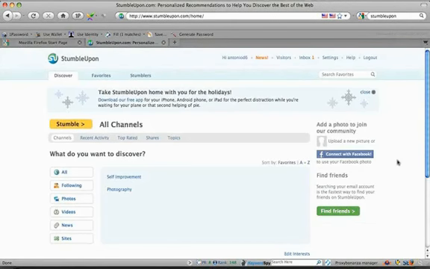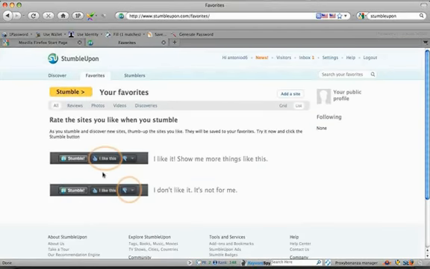The rest of it within the site is very self-explanatory, and I would seriously encourage you guys to start using StumbleUpon to generate your traffic, because when you do bookmark it here, let's just go on to the favorites here. When you do press this button, what happens is you have the option to share that with your network, and you can put a little message within there to share it, up to 140 characters. So I would strongly recommend you do that. Keep it really cool and chilled. It's all about quality here, guys.